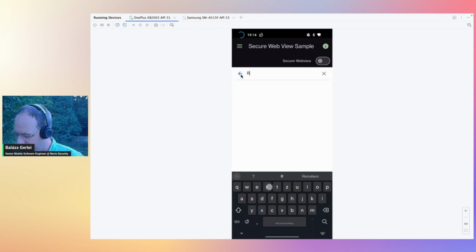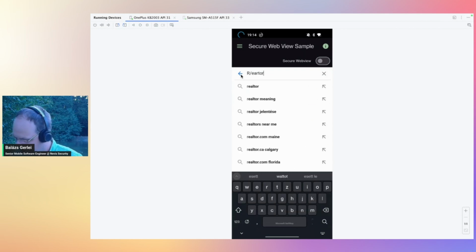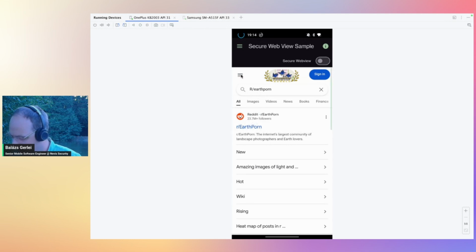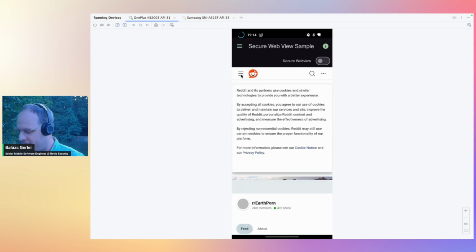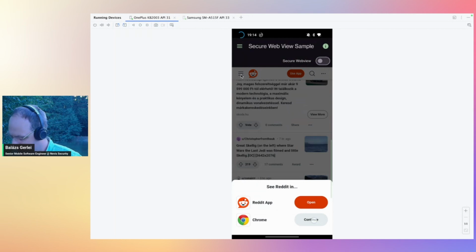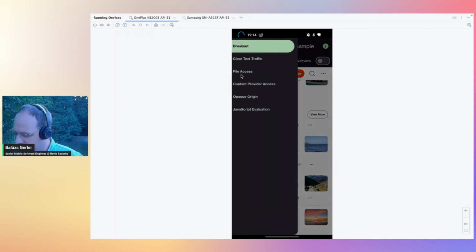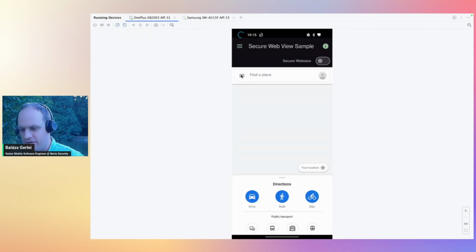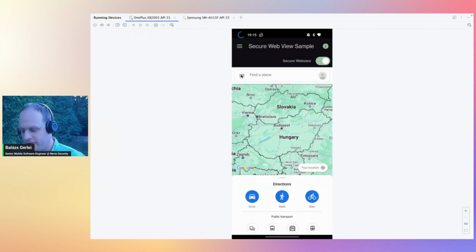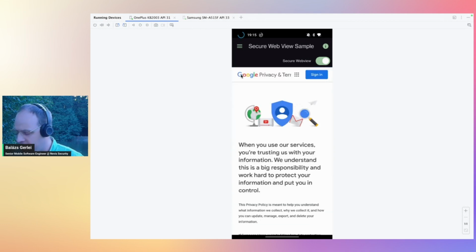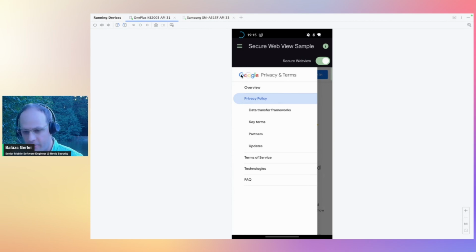And then you can search, view websites like r/earth, and look at beautiful landscapes, because what else would you load in a web view if you have this breakout capability? Yeah. So if I reset the demo and you don't allow this with this quick toggle at the top right, then even if I do the same thing, it won't navigate away, because it will not be able to open google.com, no matter how I tap the logo.